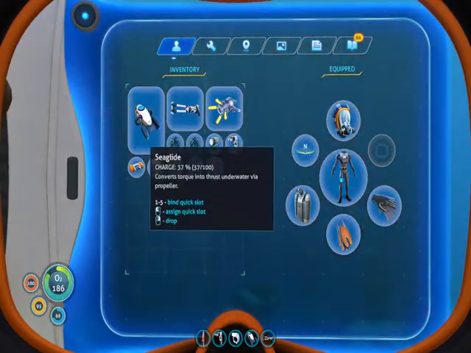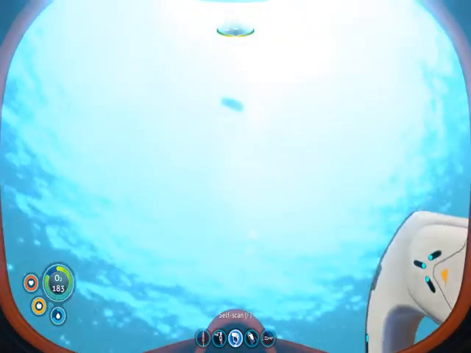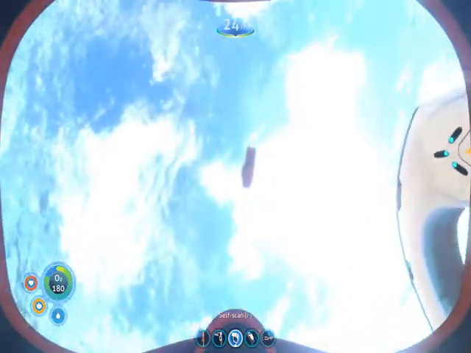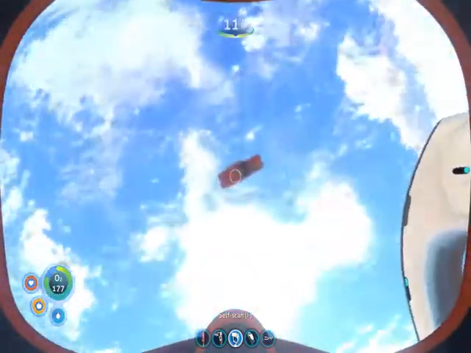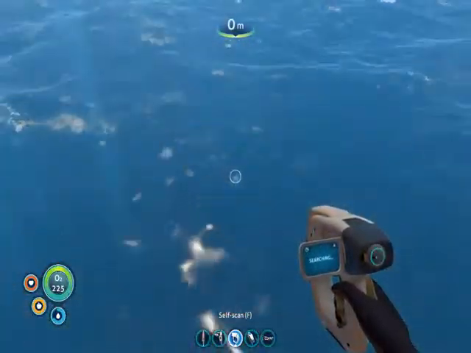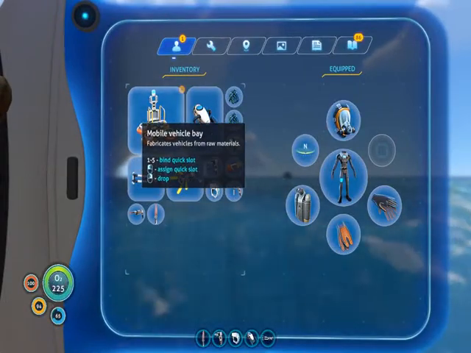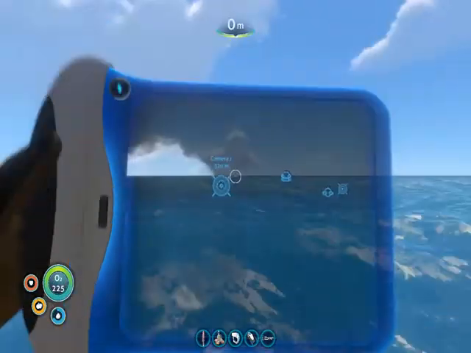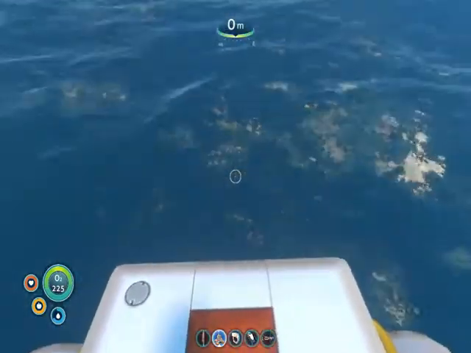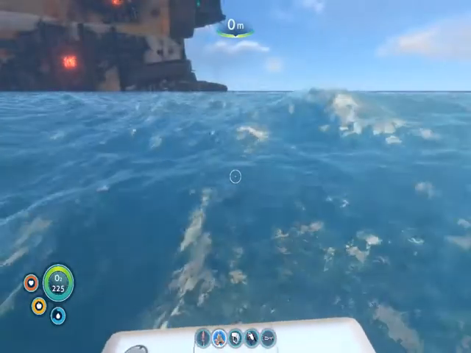Oh, we got to... Oops, that... No, no, why did I... No, oh God, it's floating. It's floating all the way up to the surface. No, come back. Come back, mobile vehicle bay. There we go. Okay. Got a little scary there. That guy almost went away, and I would have been very sad if it were to go away. Watch me epically fail at putting this guy at deep waters.